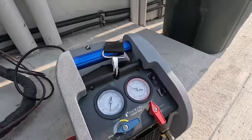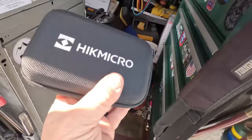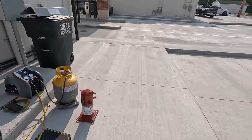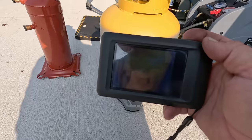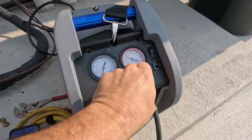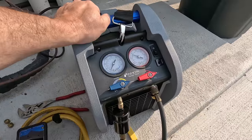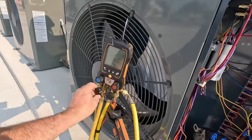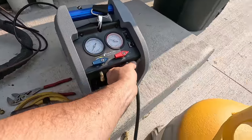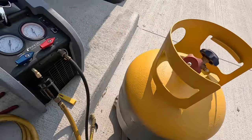We're in a negative, still only running 275 on the head. Tank's really not hot - that's really surprising. Get the old HK Micro out - they make a nice product. Get a TruTech Tools, guys, as usual - use your promo code, save yourself some money. We're running at a maximum temperature of 97 degrees - it really isn't running crazy hot. Go ahead and put this on purge and close this. Done - valve it off. We don't want to break that vacuum we're in - three to four inches. We want to break that with nitrogen. Let's see what kind of liquid we get out of this thing. Wow, that's a heck of a purge cycle right there.